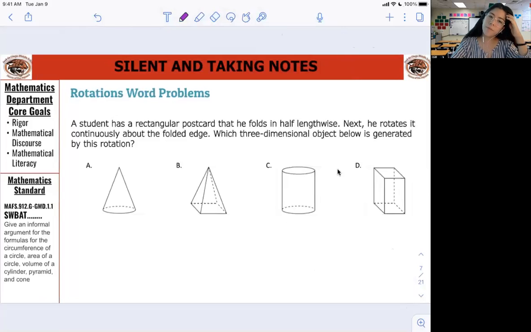Okay. So if you've continued to choose pyramid, I'm going to ask you to let me know in the chat what your question is. What's the confusion? How can I be clearer as a teacher? How many times can I say the same exact thing? And if you're just choosing a random answer because you don't even want to try and you're just guessing, then why are you even here? Why bother coming to class? Don't waste my time.